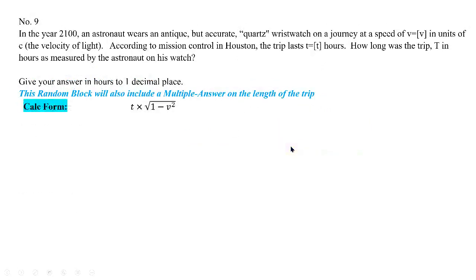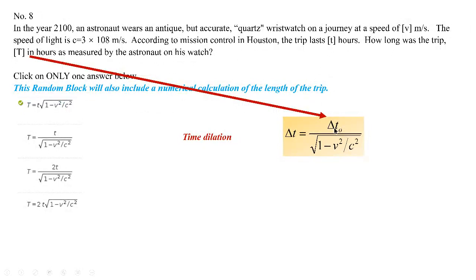So you therefore use this as the capital T, and then this delta T is the little t. I thought I put some arrows here, but maybe I didn't. So this formula says that I should use this, because this is the actual proper time. And this is what mission control in Houston says: it was 15 hours. But the astronaut says, gee, it didn't take 15 hours. According to my watch, it only took 2 hours or whatever.